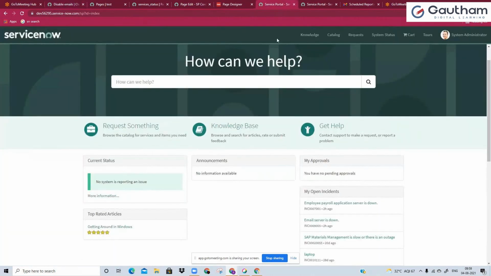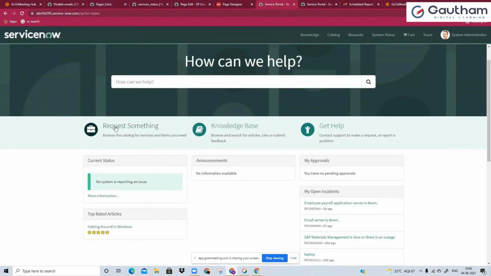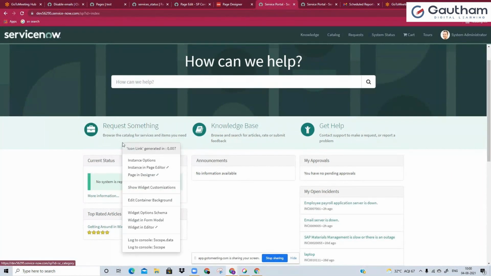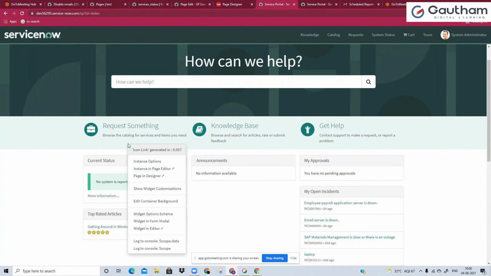Instead of going to the pages table, opening the pages, opening the instance and the widget, there's another shortcut. Hover on any of these places and do Control right click, right? Normal right click will show like this only, but you have to press Control and right click. Either way, whether you use a Mac or a Windows machine, just Control or Command and right click.